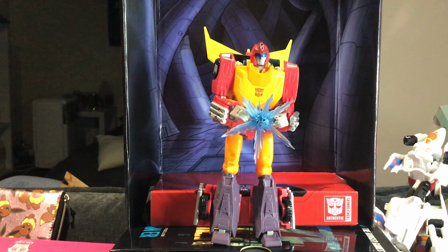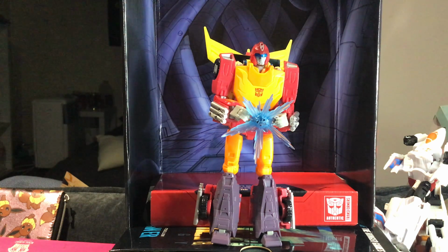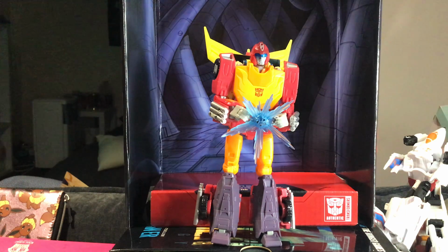Today I'm looking at the new Studio Series 86 Voyager Hot Rod. He did actually come out here in Australia along with pretty much the entire first wave of the 86 Studio Series line before Christmas. Well, just before Christmas, I should say. Now, if you're here in Australia and you did miss out on him and the others, don't worry. I believe there's another shipment on its way with the first of the Kingdom figures, from what I heard.